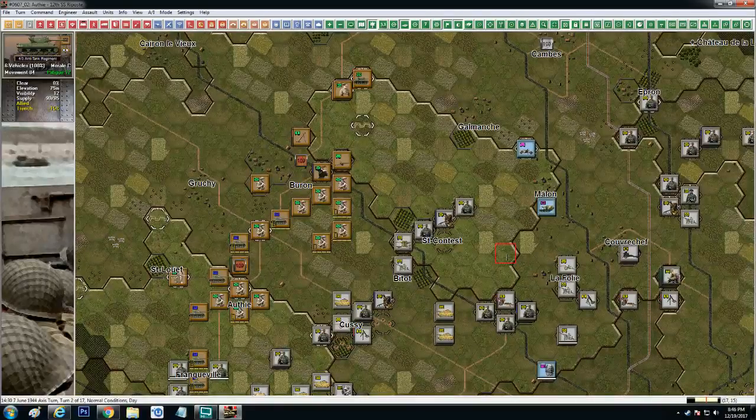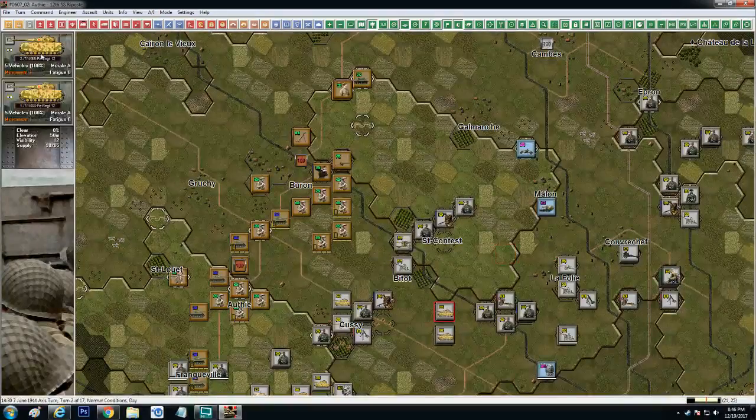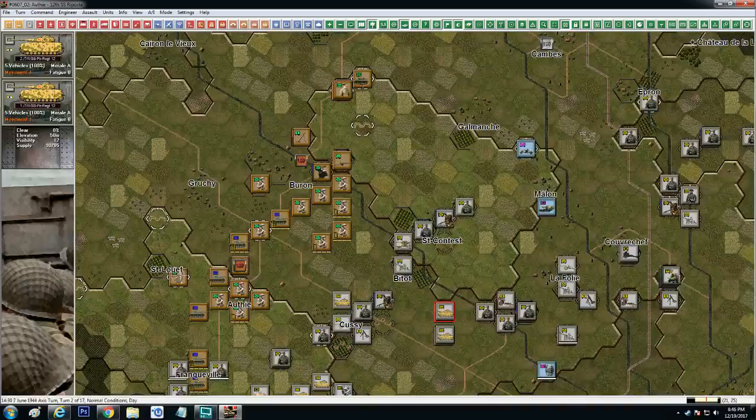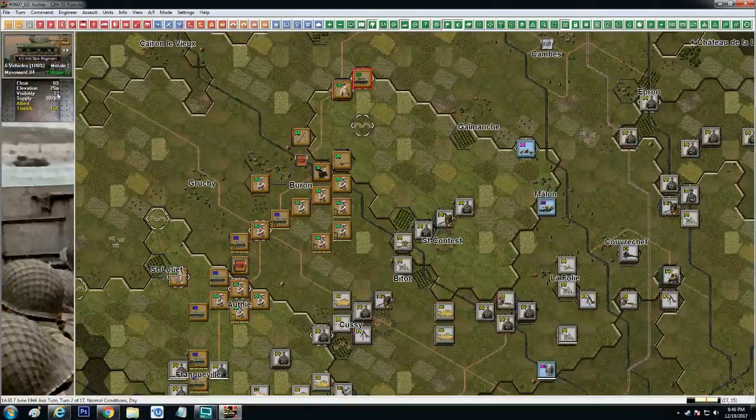If we get a tank here that's got a range, what's our range? 12. Yeah, we can outrange this sucker. We can make him move out of his trench. I don't know if they get the trench bonus actually. Kill them all. Gray Mauser.